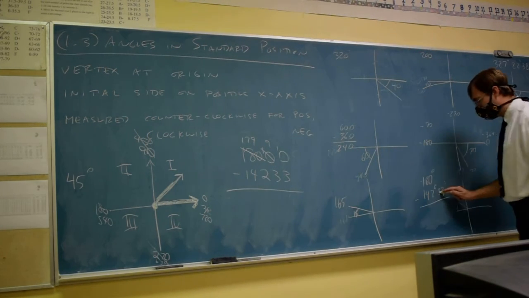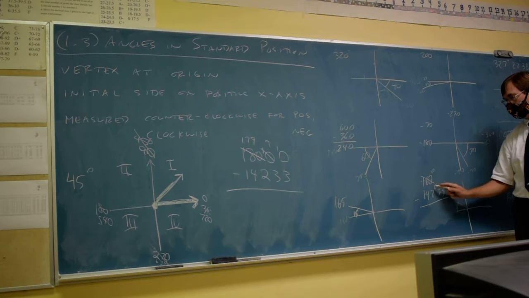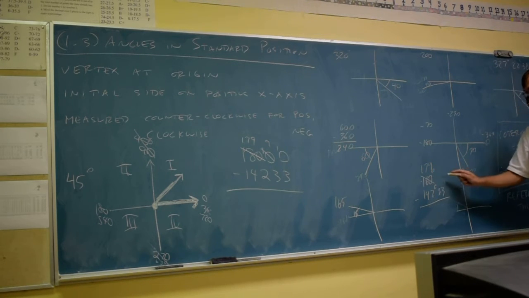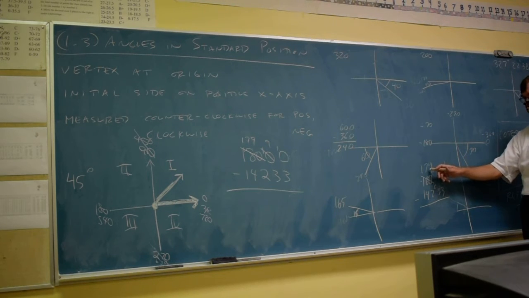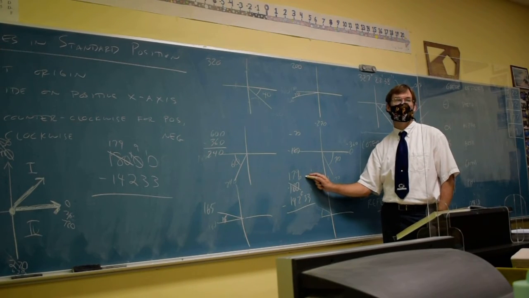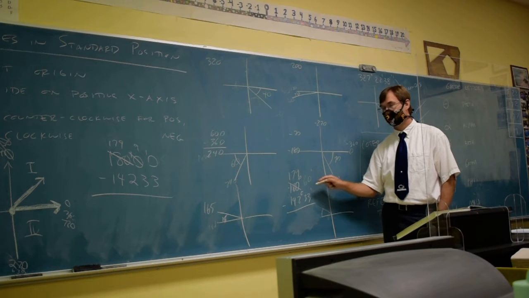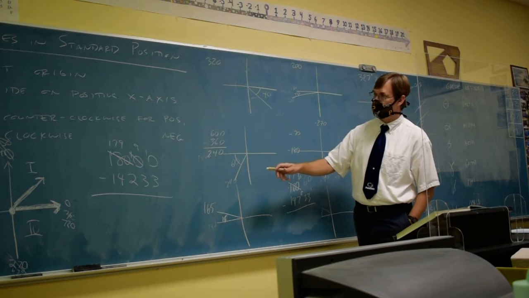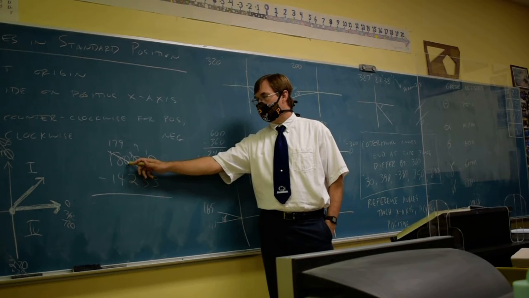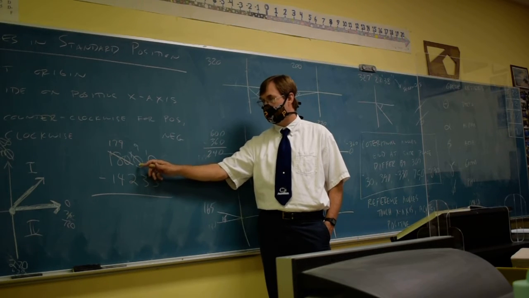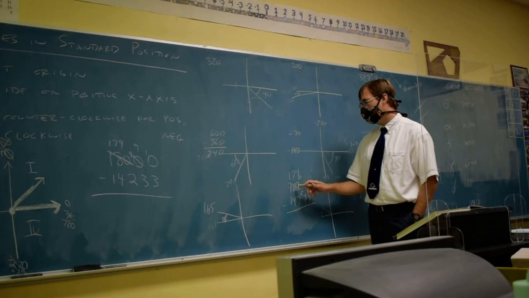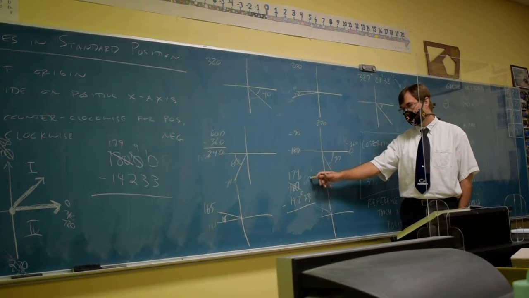Okay, on this, we're going to have to borrow to do the math. We're going to have to borrow one of the degrees to create some minutes in a trade that's fair. How many minutes is a fair trade for a degree? 60. 1 degree is a fair trade for 60 minutes. Just like over here, one thing in the hundreds place is a fair trade for 10 tens. One of our tens place numbers is a fair trade for 10 ones. One of our degrees is a fair trade for 60 minutes.